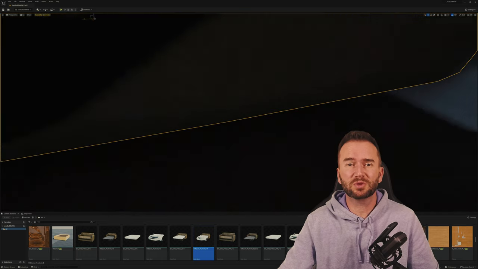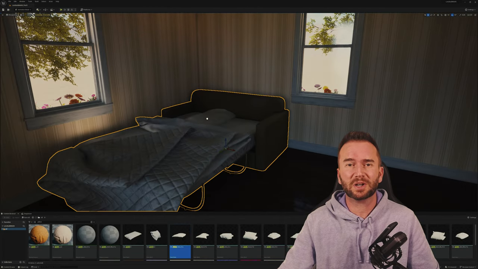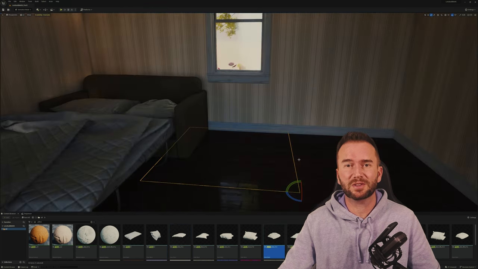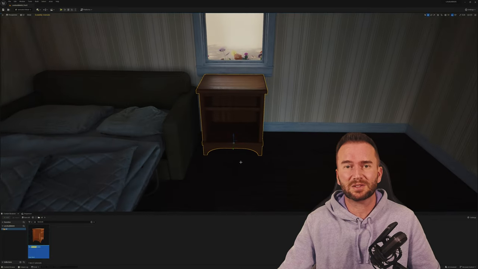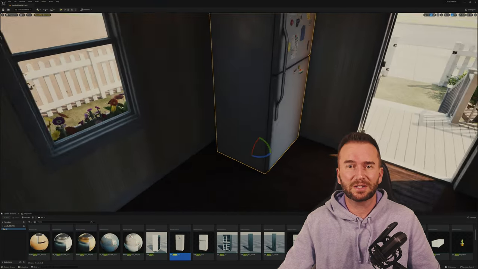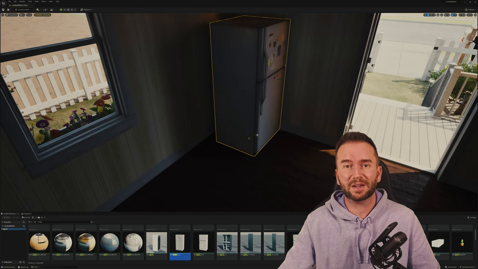This fold-out sofa is a really cool object from one of the packs. Originally I would have liked to use a bunk bed type situation, like in a dorm room, where there's a top bed and underneath there's an area for a desk and a ladder going up. But that object was just not available in the pack, so I thought this fold-out bed was the next best thing for a tiny home, because you can fold it out and use it as a bed and then fold it back in and use it as a couch.